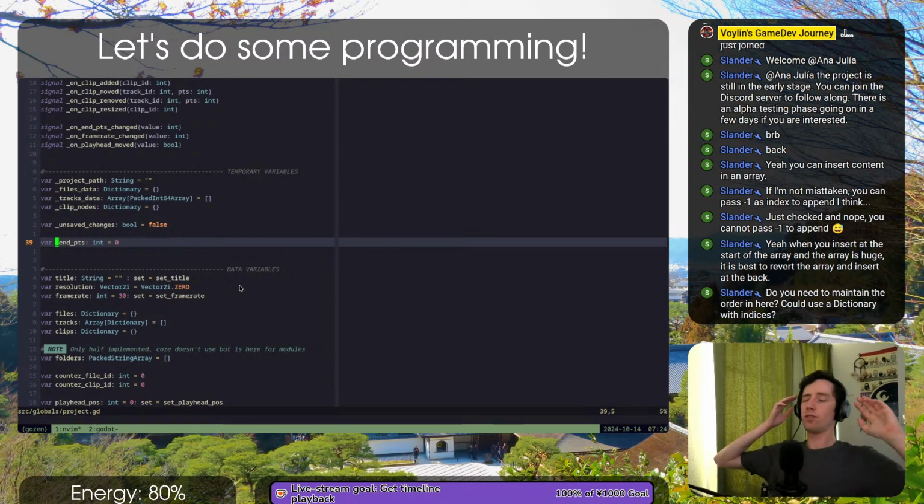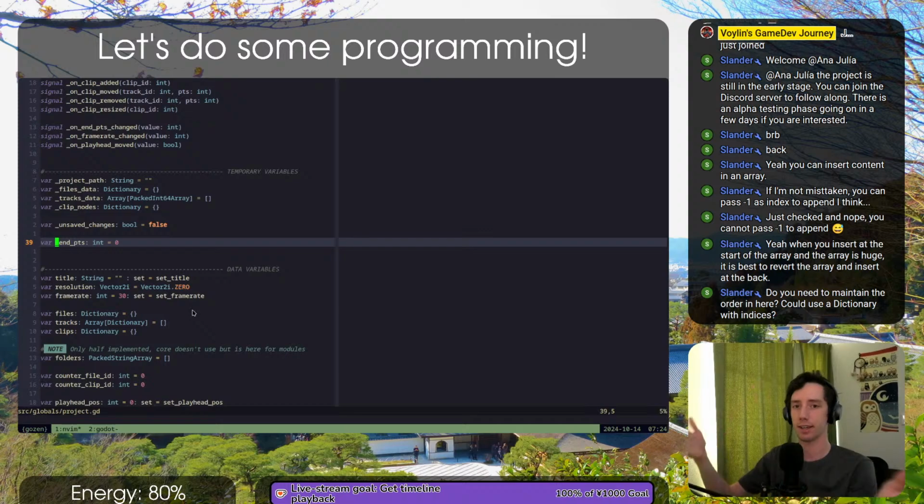I didn't choose a dictionary. It was just so the view panel and such would very easily be able to know if there's a frame at that spot or not, or if it should leave it blank, which I thought would be good for performance. But the whole checking and the moving of data in the array when moving clips around was causing lag, and so much lag at some point that it just randomly crashed because of all the data in the array that has to be shifted the entire time.